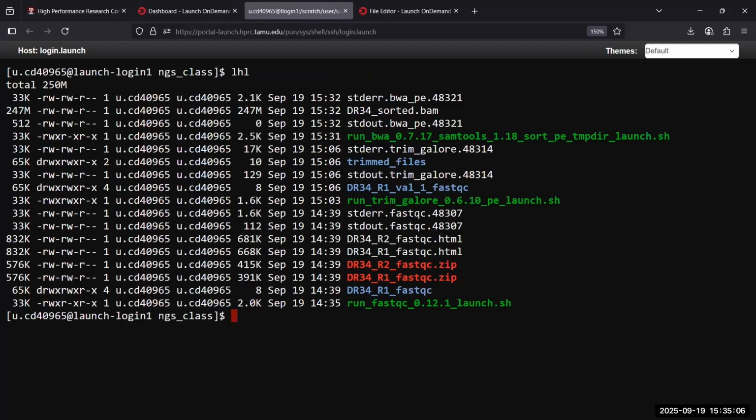Now that BAM file is compressed in a different format. It's not GZ, it's a different format, and you have to use SAMTools to view it. So don't try to cat it to the screen or open it with your file editor. It's too big, you don't need to go through all that. We have utilities that will help us look at this. So does everybody have a BAM file? Did you get a BAM file?